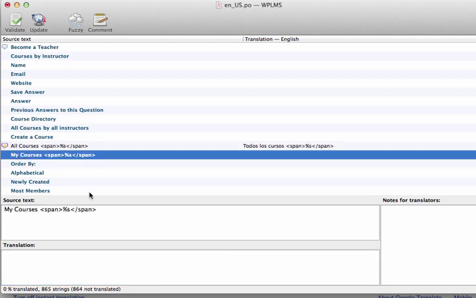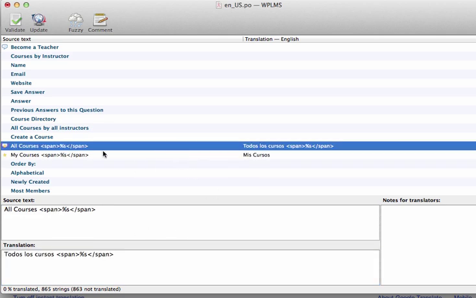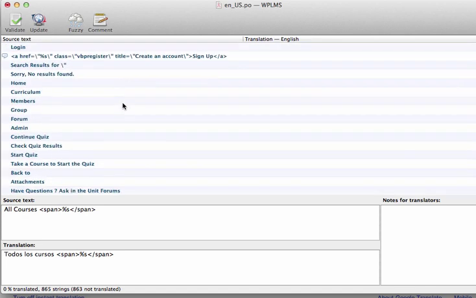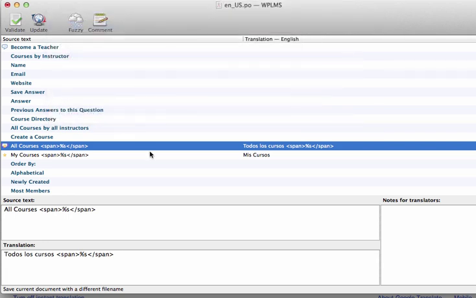Similarly for all courses. Okay, so now that we have added these two, similarly you can do translation for all the text in this, and we can save it as a new file.